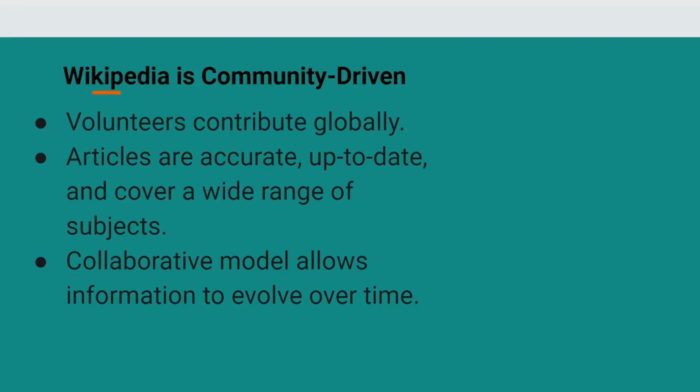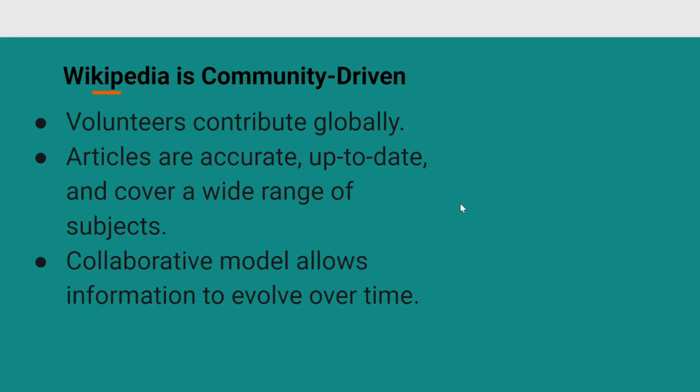So the collaborative nature allows information to evolve over time. Just like I've talked about collaborating, it is not just a one-man business, because if it's just one person that is always editing and updating articles, it is not easy. Definitely. So it is not just one person's job to do for Wikipedia. It's something you and I and everyone here can and would have to do.